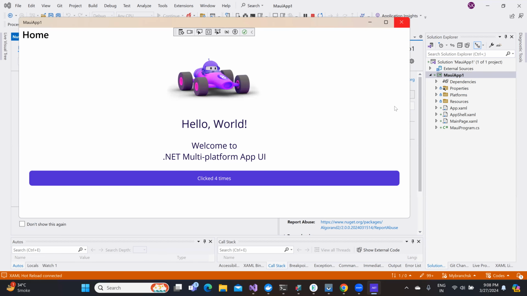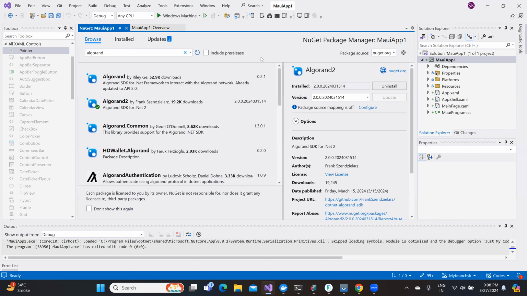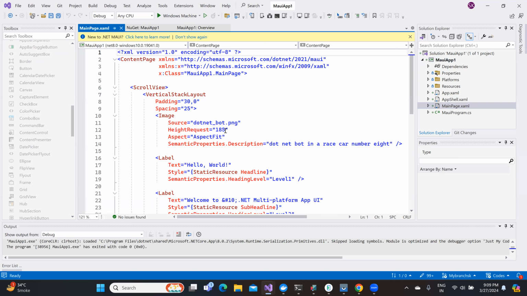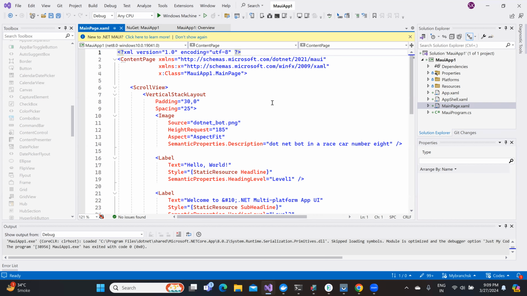Now, since we have already added the Algorand part, what I want to do is add two very simple text boxes, and I want to create a wallet. Rest of the things we can manage, whatever we have done in the console application, it is one and the same, right? But what I want to do now is just create a wallet. So I'll click on this page, MainPage.xaml, which is my design page. And you can see that over here, ScrollView is already given to you, which is basically your mobile view. When you do a mobile application, this kind of behavior is anticipated.